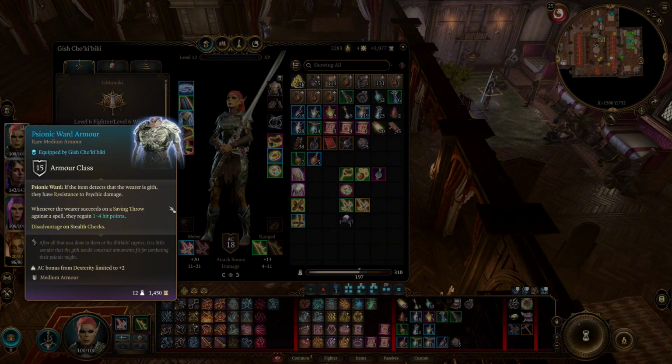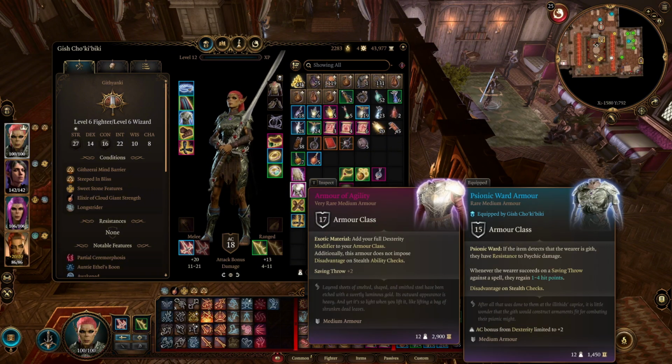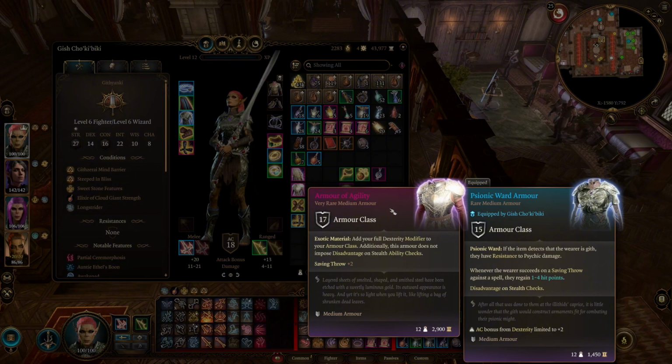If the item detects that the wearer is a Gith, they have resistance to psychic damage, and whenever the wearer succeeds a saving throw against a spell, they regain 1d4 hit points. Now, this armor is not amazing per se, but I chose it as it thematically fits really well, so we are sticking with this. But on the alternative, you can take the Armor of Agility.